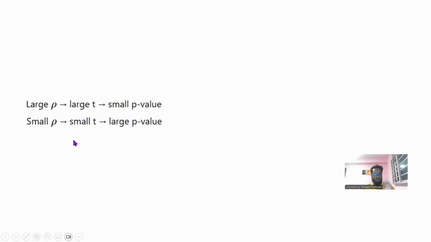Here is the very interesting part. If you have a large t value, then that t value will correspond to a small p value. Why? Let me intuitively explain to you. Normally in a t distribution, the t value is going to be large only when you are basically at the limit, at the two tails of the distribution, at the limit.